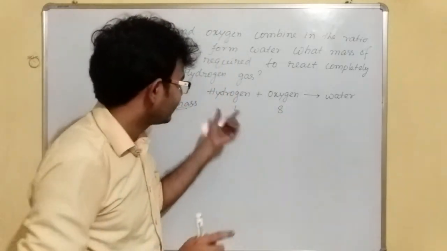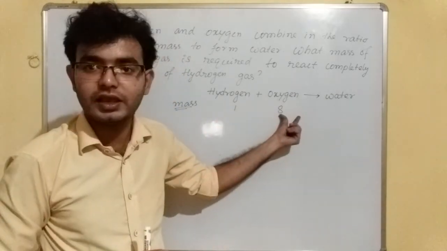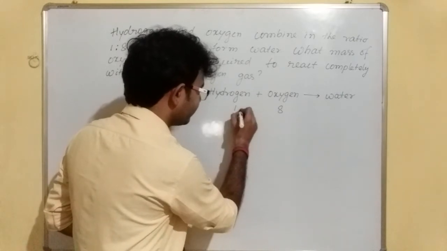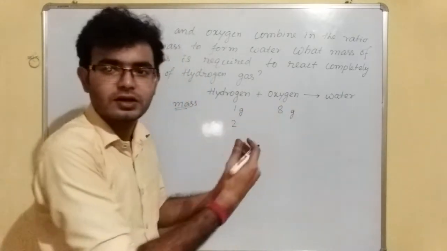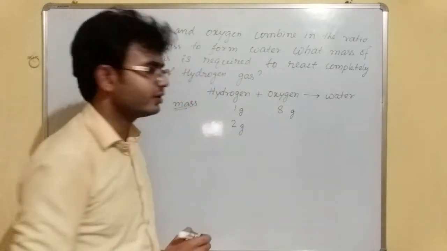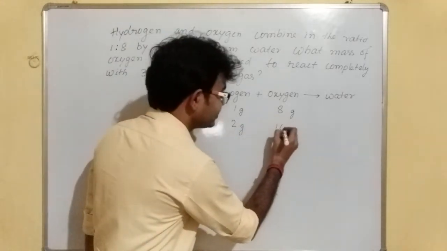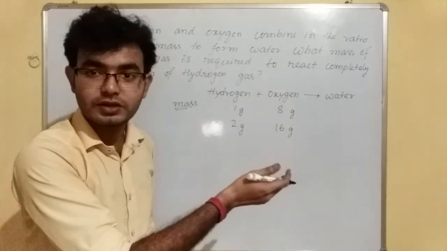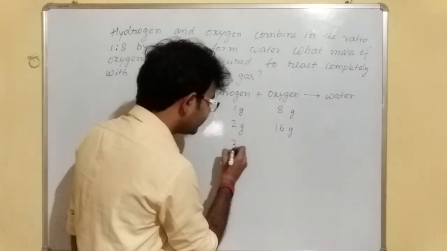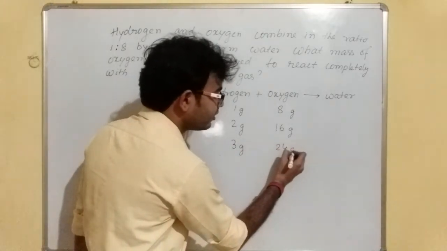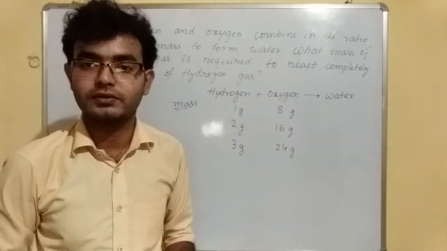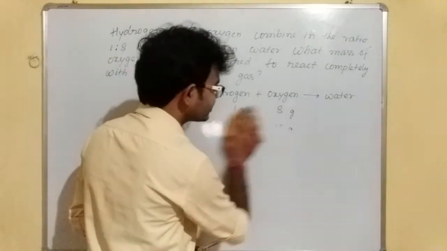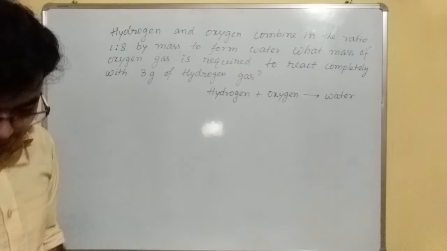Okay, इसको अच्छे से समझें. 1 gram of hydrogen combines with 8 gram of oxygen to form water. So 2 gram of hydrogen, okay, 1:8, suppose we are taking 1 gram. So 2 gram of hydrogen combines with 16 gram of oxygen to form water. That is 2:16, it will be 1:8. The ratio must be constant. So 3 gram of hydrogen combines with 24 gram of oxygen to form water. So that's the answer. Now इसको थोड़ा सा लिख के सॉल्व किया जाए.